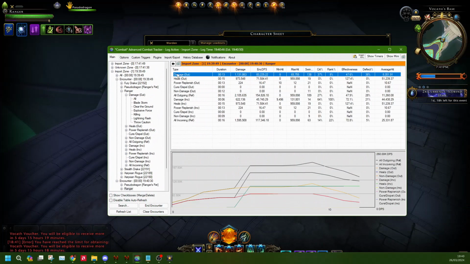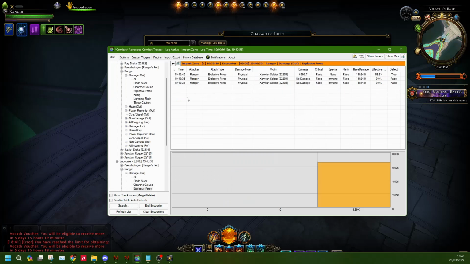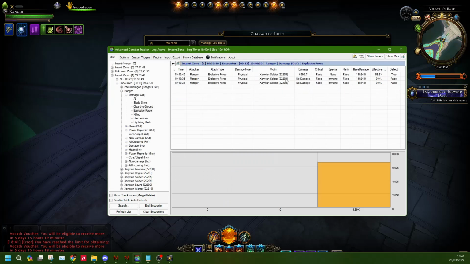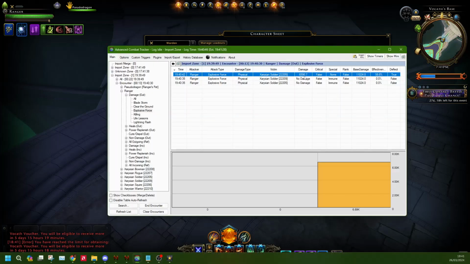So just checking here, our damage, we have that explosive force. This is the ring. So we can see there, well, we did get no damage on 2 of them, but I assume that was just because they were immune. Otherwise, yeah, it does seem to be dealing the base damage equal to what it says on the ring. But because enemies have that 50% defense, then our damage is reduced. So it's down to just 6,500 on the hit. It can't critically hit and it can get deflected. So that was a true deflect.